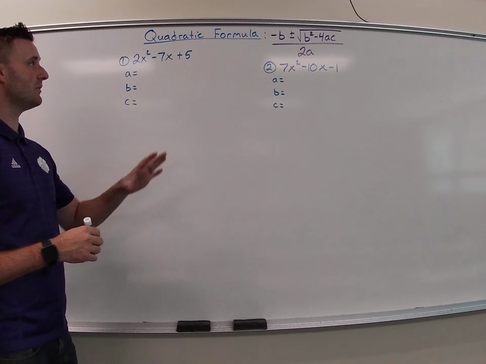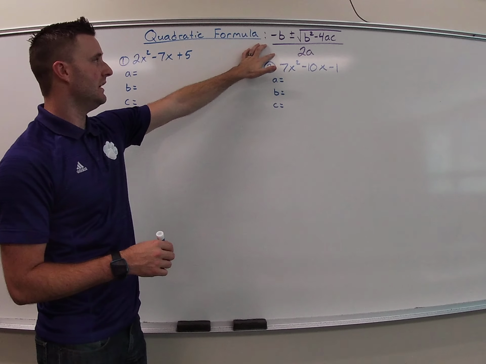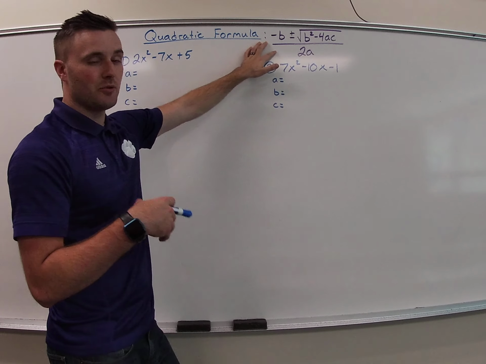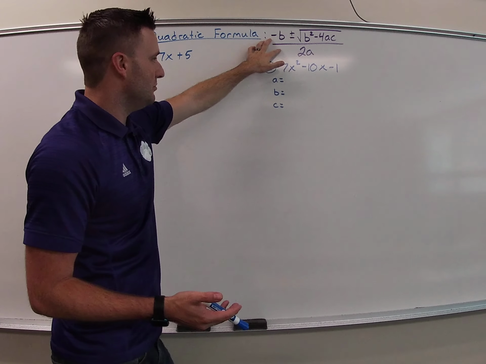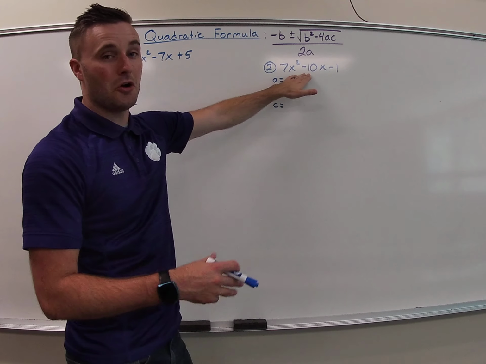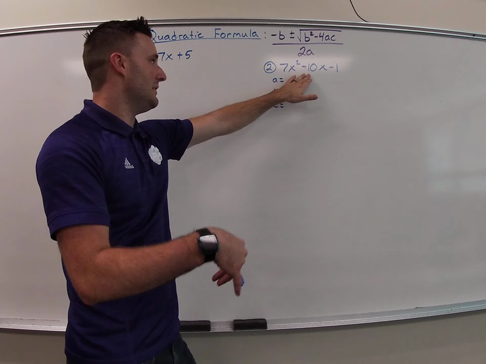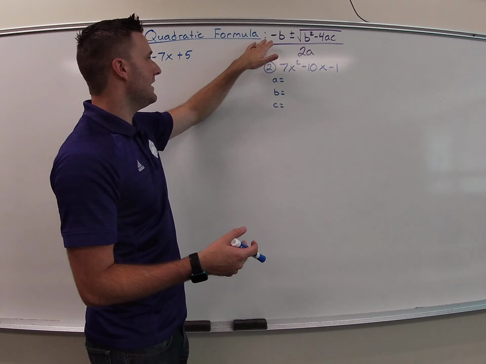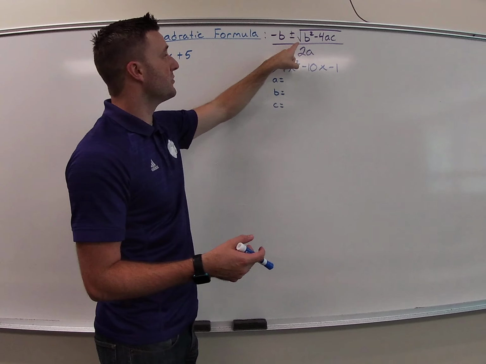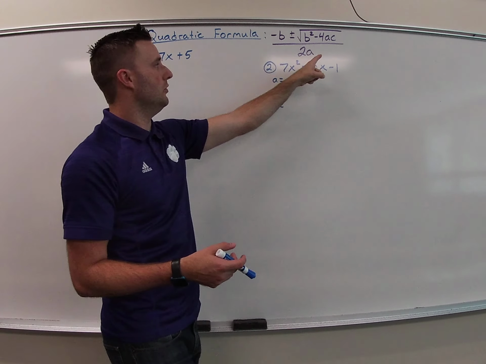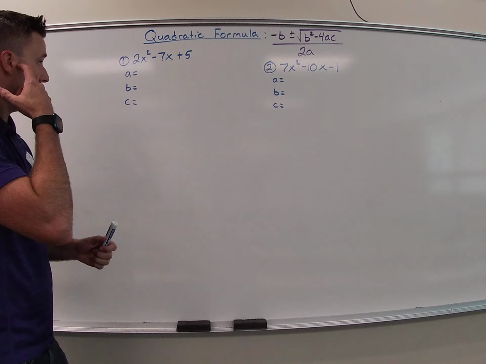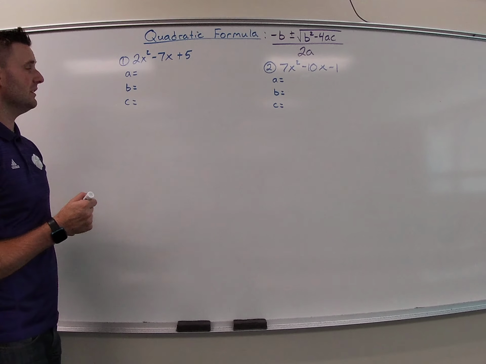So, we're going to follow this formula here in purple, and remember, a lot of people memorize it as negative b. The reason I say it's opposite of b is because if b is already negative, the opposite of that would be positive. So I say opposite of b plus or minus the square root of b squared minus 4ac, and it's all over 2a. So let's go ahead and plug this into our formula and see what we get.